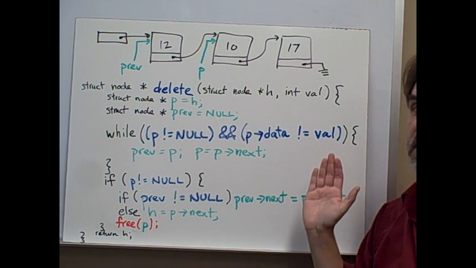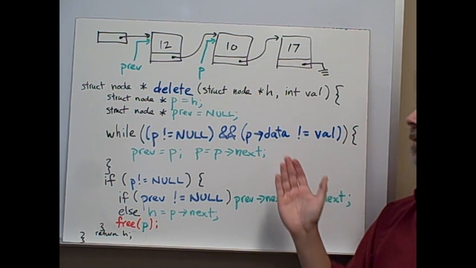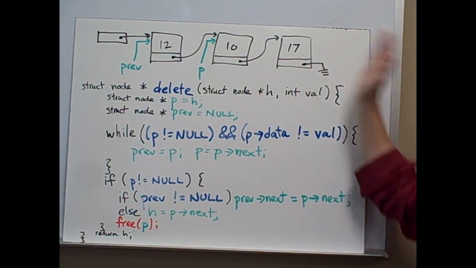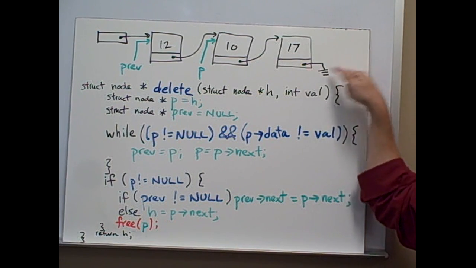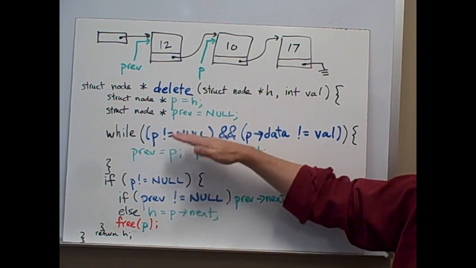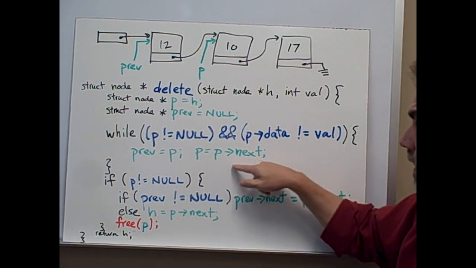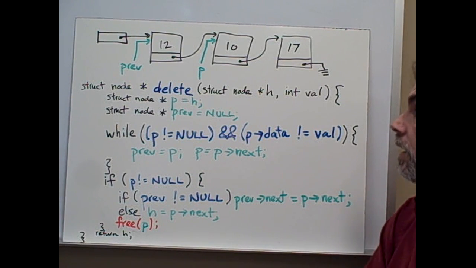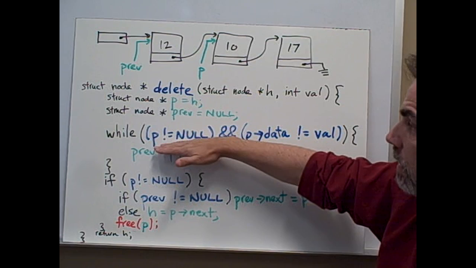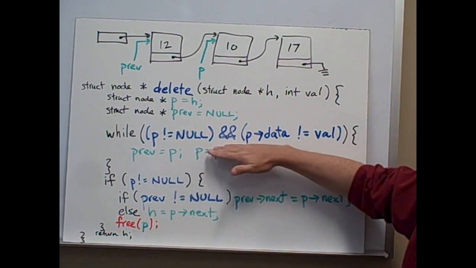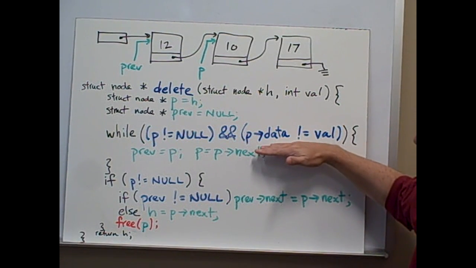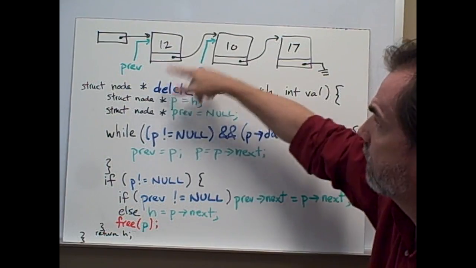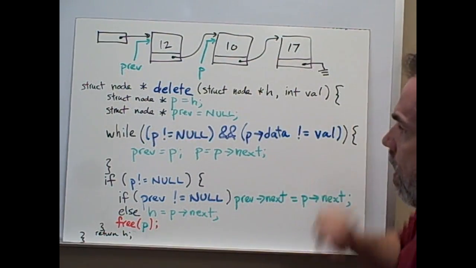What if I don't find the value that I'm trying to remove? What if I ask you to remove 50 and it's not there? Well, P is going to fall off the edge of the list. It's going to be null. And I don't want the while loop to continue in that case because I'm doing P data, I'm doing P next here, that would be a segfault. So here's my guard condition. As long as P is not equal null and P data is not equal to val, I'm going to move my 2 pointers. Prev equals P, P equals P next. So move that along.